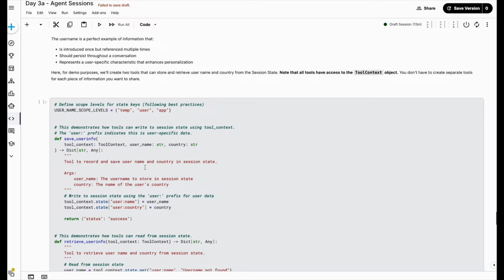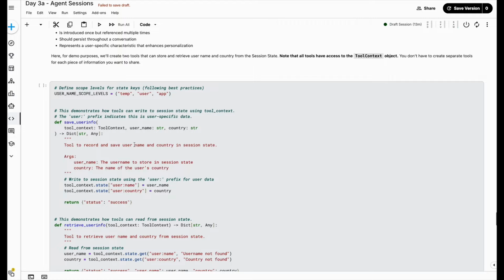For demo purposes, we'll create two tools that can store and retrieve username and country from the session state. Note all tools have access to the tool context object that we imported in the beginning while creating this notebook. You do not have to create separate tools for each piece of information you want to share. You can have everything here.